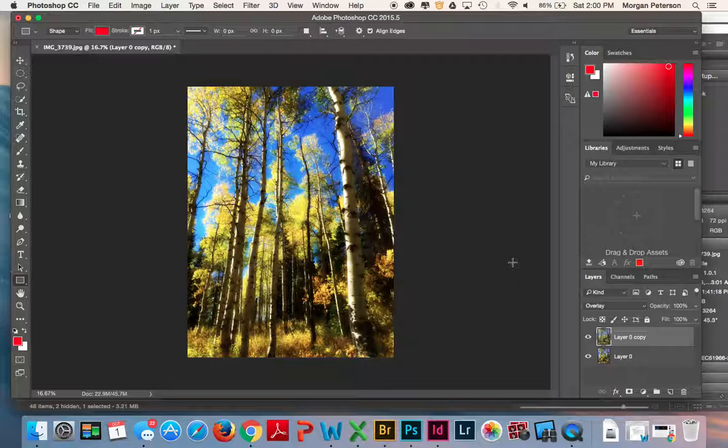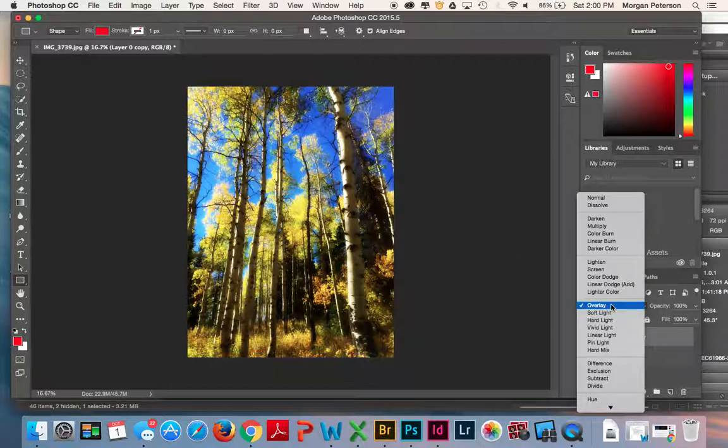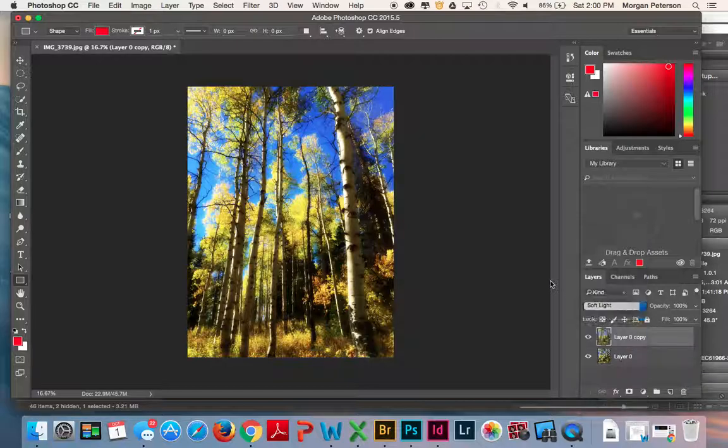It looks awesome. It definitely increased the color and the contrast, brought in the shadows, and just gave it more pop, and made all the little edges of the trees and the leaves and things like that look like they're glowing. If you wanted to do something a little bit less, Soft Light is just a little bit less intense, and you could choose between the two. Then once you've done that, that's the whole glow.